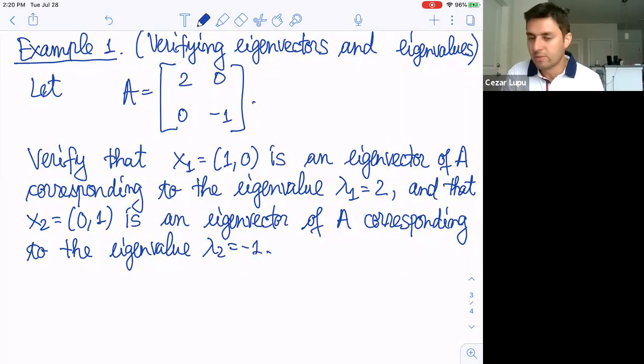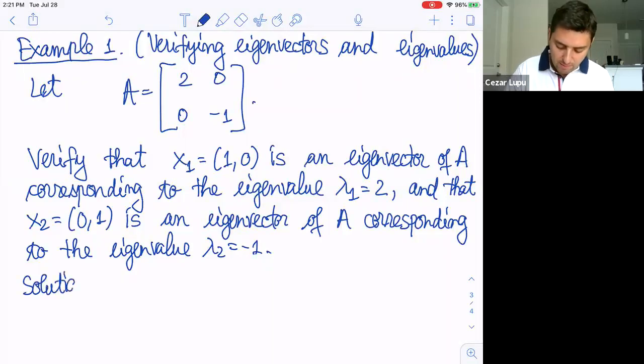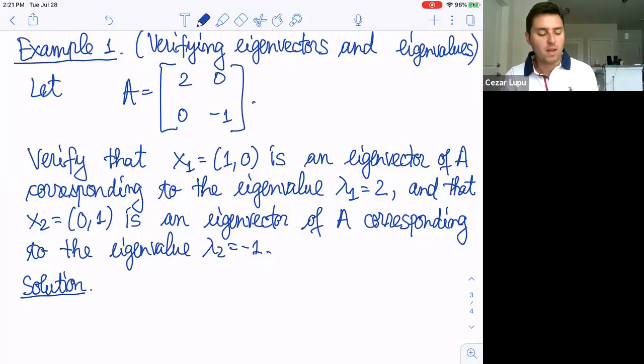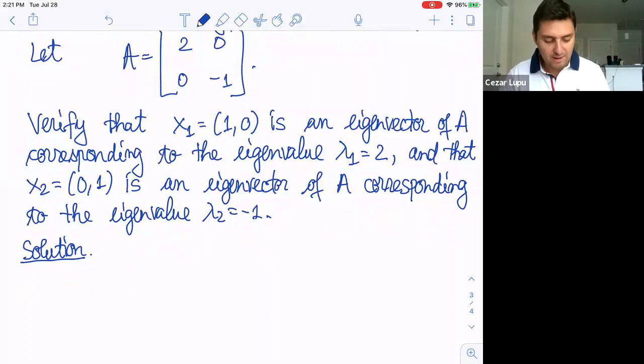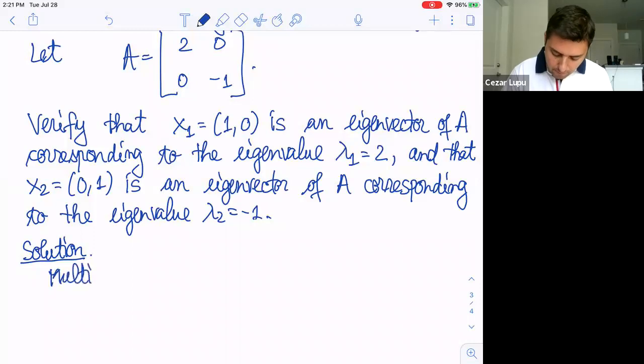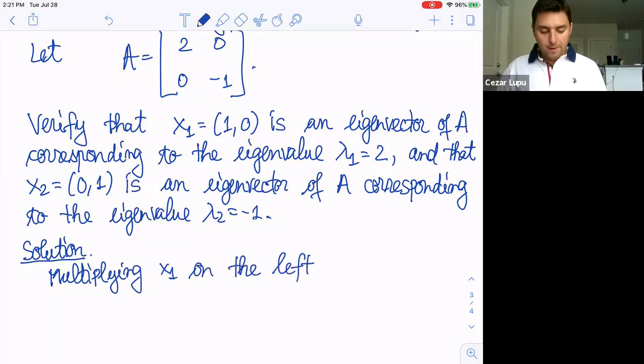And well, some of you might be tempted to ask, does this have anything to do with the order of the matrix? Yes, you will see that it will have something to do with that. But before discussing all this, let's just do this example. So far the only thing we have in hand is basically applying the definition. There is nothing else we have here. So that's what we need to do. So what do we need to do? We need to multiply the vector on the left by A. Let me just say it in words. Multiplying x1 on the left by A produces the following.